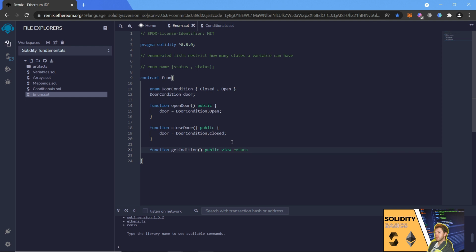So what is it going to return? This one is going to return the enumerated list, so it's going to return the condition. We can put that it's going to return the DoorCondition type of variable.